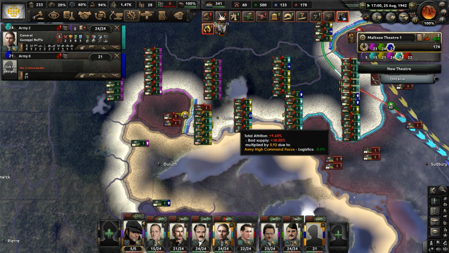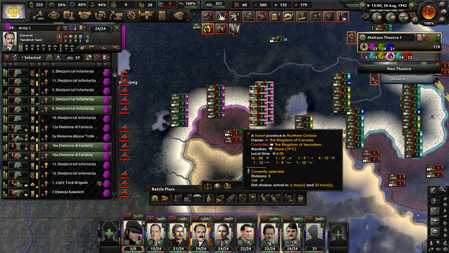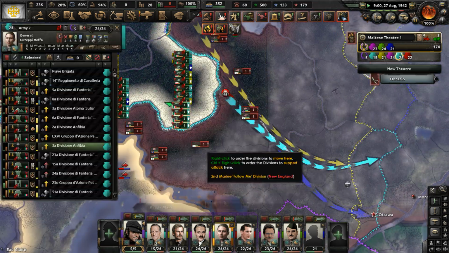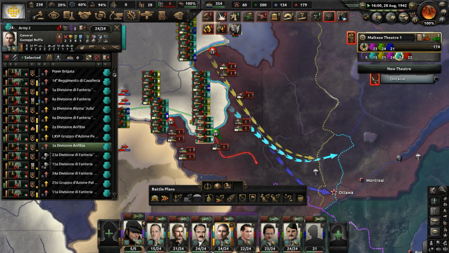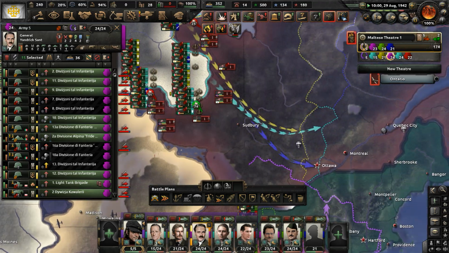It gets tiring. At least we're destroying like 5 of their divisions here in northern Ontario. They're going to be gone. And our advance is now stagnating once more. Breakthrough somewhere. Stop wanting to go different directions. Come on. Use force attack. I don't care anymore. End these enemy divisions here in this pocket.